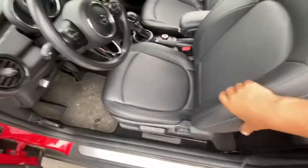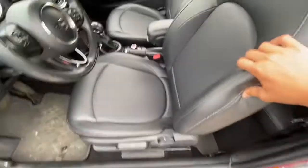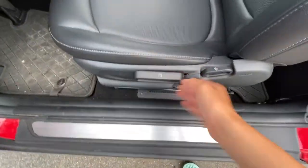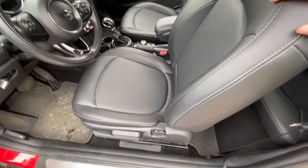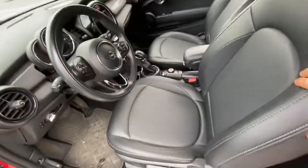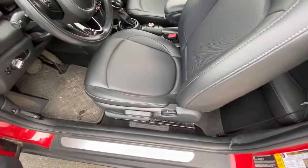Moving to the interior, starting with the seats. The seats are very comfortable — they're actually leatherette. You don't get that in a lot of cars these days as standard. It's better than fabric or cloth. But notably, in every single Mini model the seat is manual. This car can be optioned up to $30,000, and some can go over $50,000, and the seats will never be electric. I don't know why they decide to do this, but that is the Mini way — having manual seats.